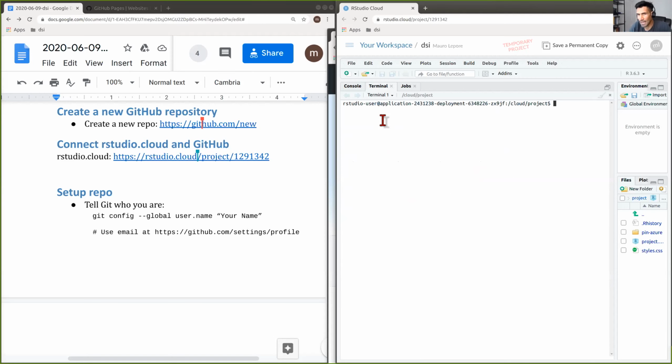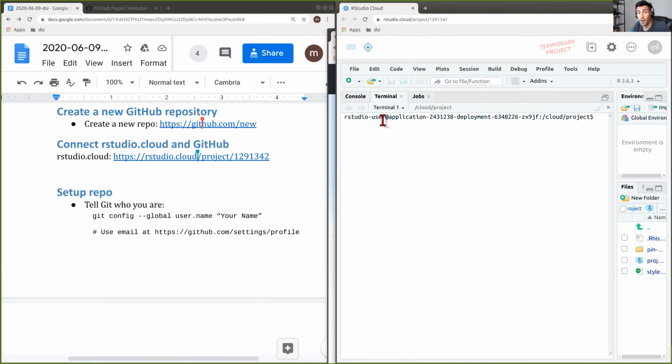So the first thing I need to do here is tell Git who I am. The way you do that is you go to the terminal, which RStudio has included for a while now. You say git config, which is a file called config that Git stores somewhere, and we're going to give it global options. So you say --global.